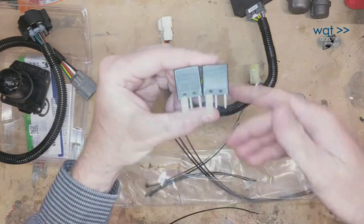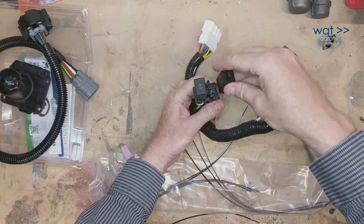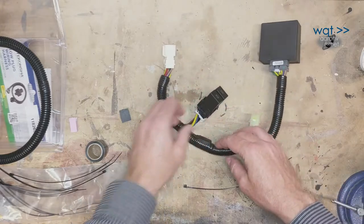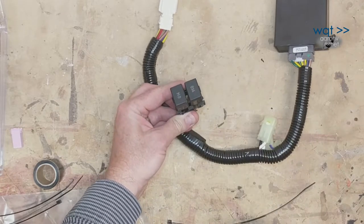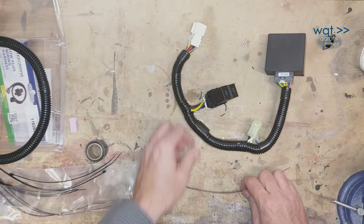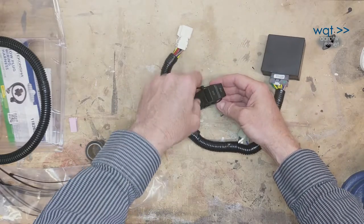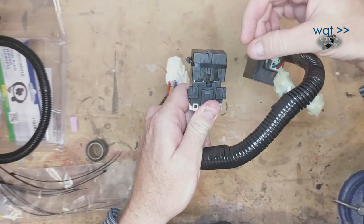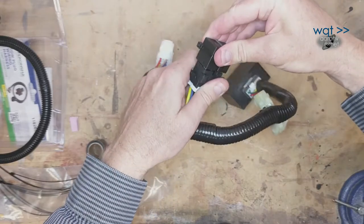Let's go ahead and do these relays while we're at the bench. They should be identical — same part number, same functional diagram, so they're interchangeable. This is just going to be tucked into the side of the compartment, but to keep them from wiggling out, I'm going to bind them together. I've got a piece of fairly hard rubber to act as a spacer so they don't get pulled together and risk cracking the base over time. Then I'll take one of the provided zip ties and bind them together so they act like one piece, meaning twice as many terminals would have to work loose simultaneously for either to loosen up.